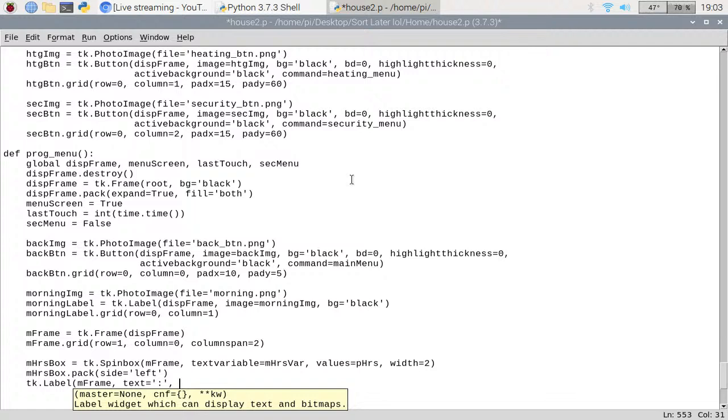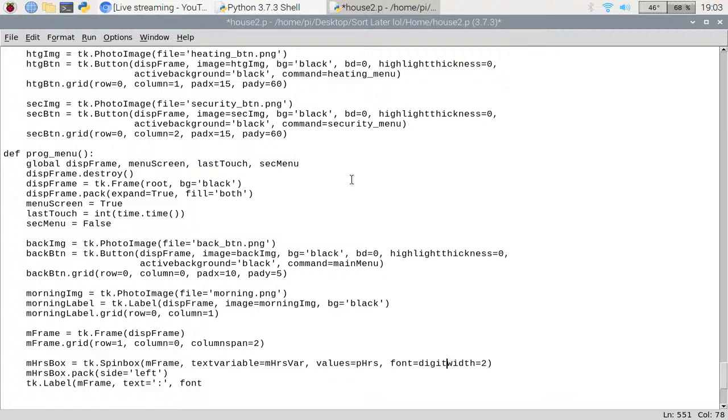Mind you, I do want to set a font, so it matches up. And we should have done the font in this one as well, actually. So I'll just stick this in here. Font equals, and we're going to use the digit font that I've got, so it matches the clock that I've got running.